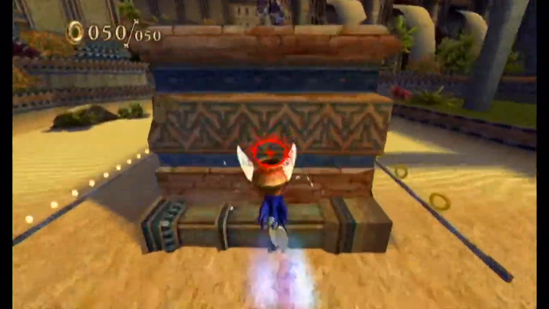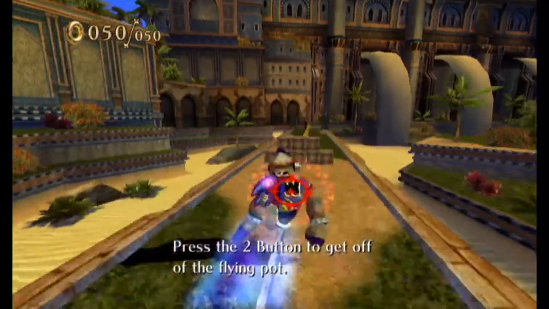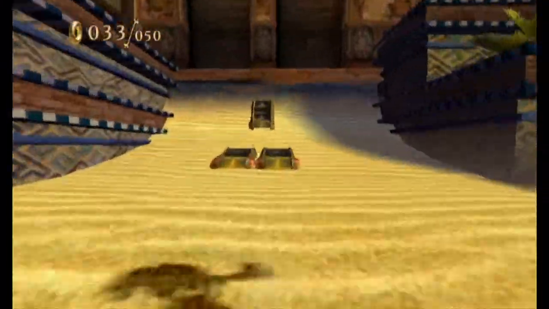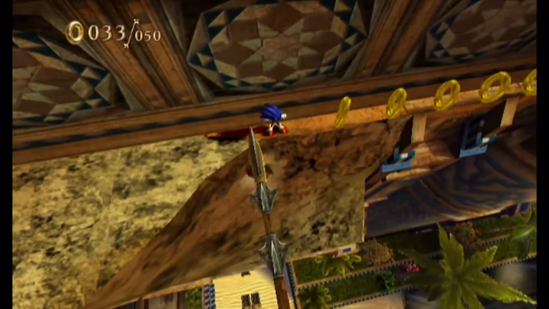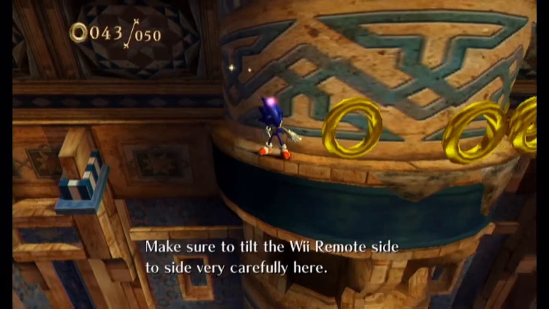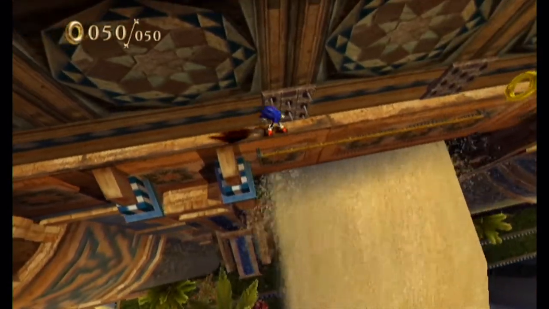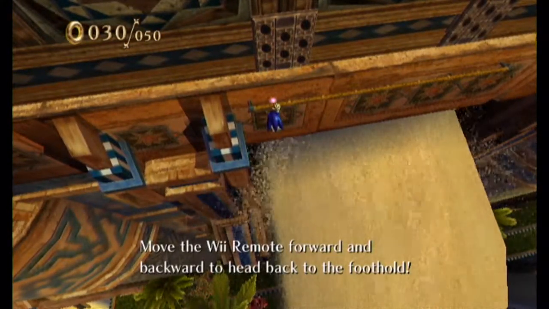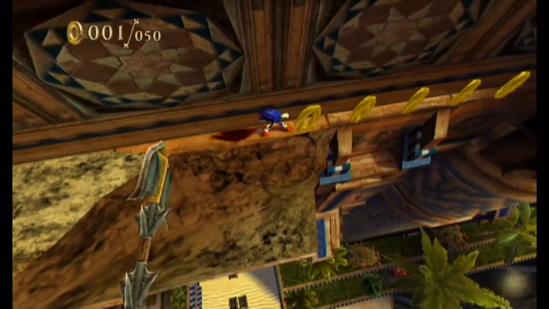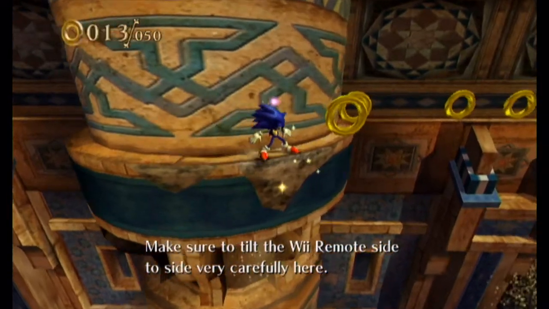I'm not sure... Oh. Move the Wii remote up and down to fly upwards. Oh, that's actually cool. To get off the flying cart. Okay. Well, never mind. Don't let me jump. Oh. Make sure to tilt the Wii remote side to side very carefully here. How am I supposed to see the things coming? Oh. Move the Wii remote forward and backward to head back to the foothold. Oh, no! Oh, I can only hold for a certain time? I was waiting for the spikes to come out once more.